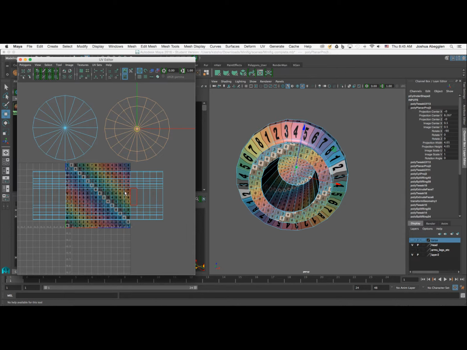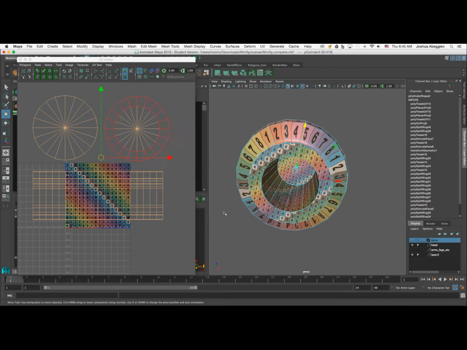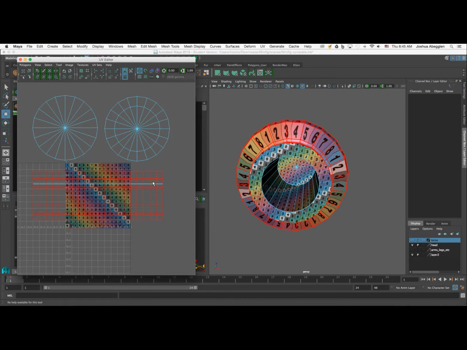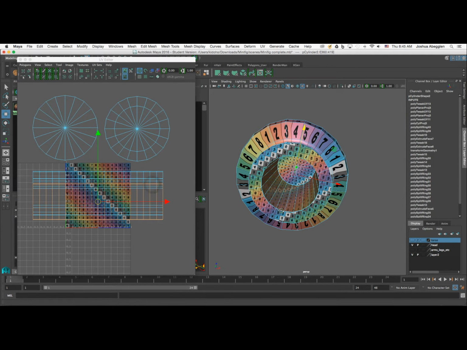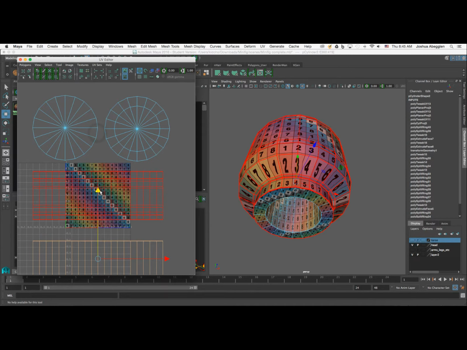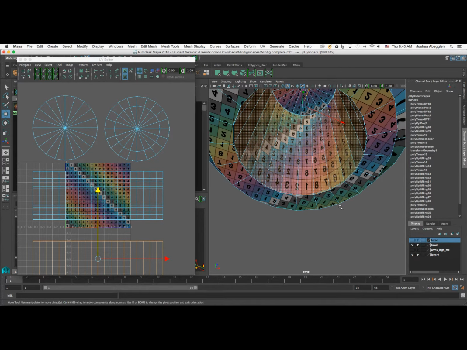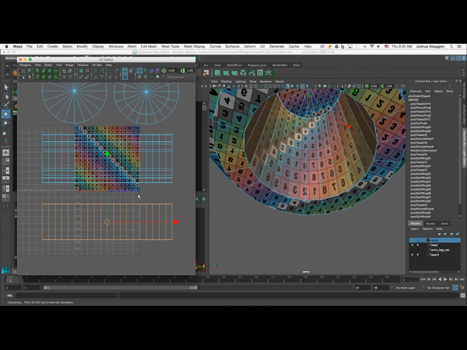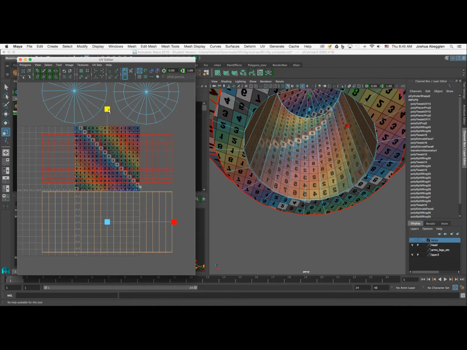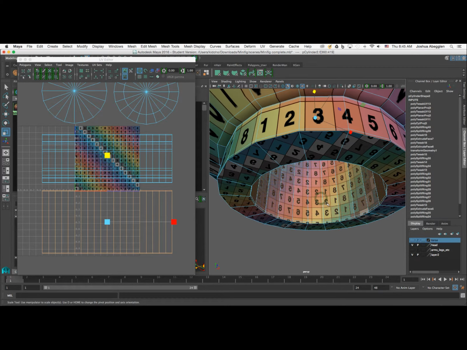I'm going to right click over here. I'm going to go to the select shell mode. What I actually want to do is try and grab the shell that's associated with these faces right here on the inside. And I'm just going to move those down. Now you can see that there is some pretty severe stretching on those. Let's go ahead and scale that up about like so. And then also you can see that the texture is backwards.